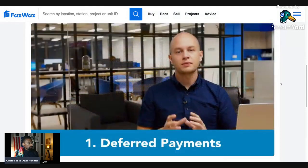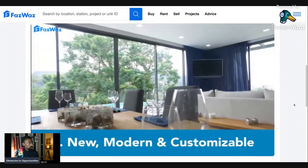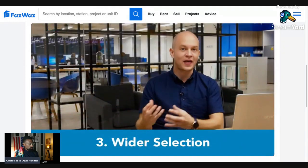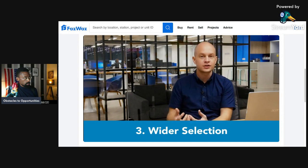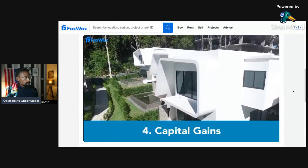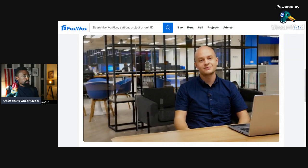An additional benefit of buying off plan is that you're buying something new. The property is typically built with newer materials, meaning less maintenance and a more contemporary style. This allows you to customize certain features and finishings — anything from the color scheme right down to the selection of bathroom tiles. In addition, there'll be a wider selection of units. A resale building will only have units for sale depending on which sellers are in the market, whereas buying new gives you access to different pricing, sizes, and views. Most reputable developments will see capital appreciation during and after completion, and entering a project at the right time and right price is key to the investment.